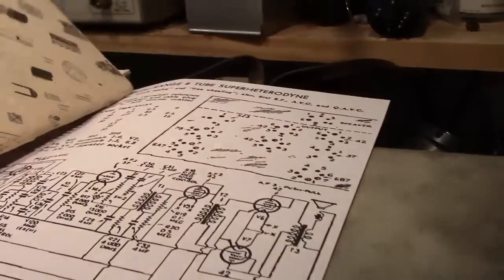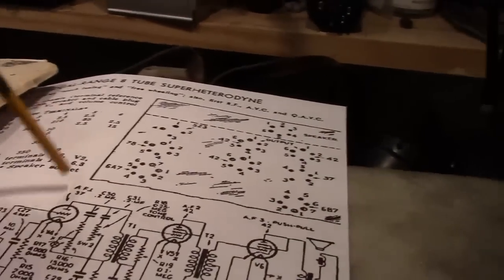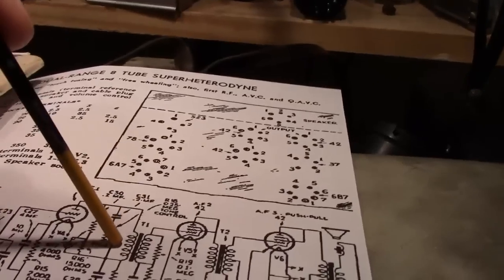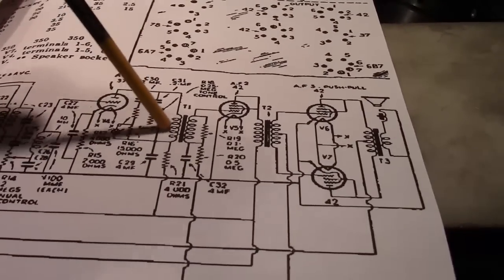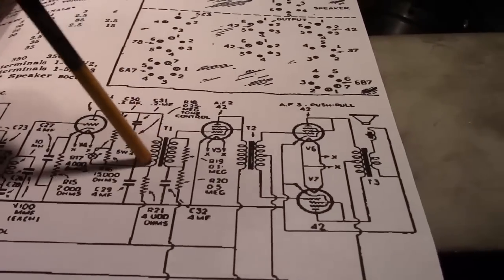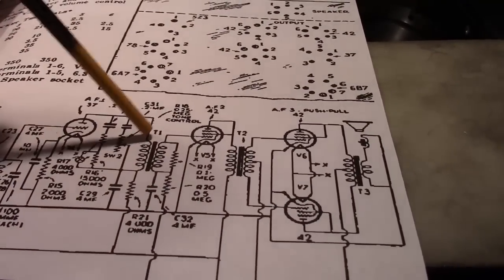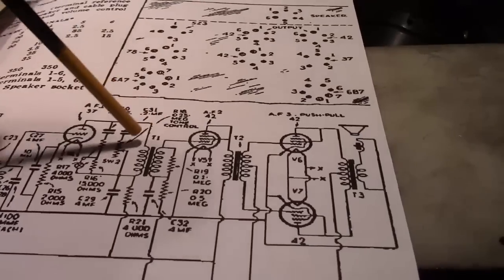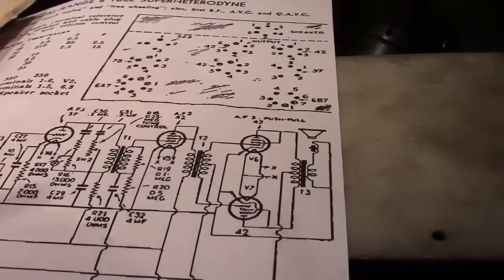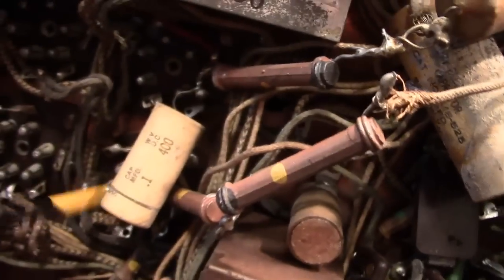So if we go back to the schematic, looks like they may very well have replaced this with ten K resistor and maybe put point one microfarad cap across here. I'll have to check out that 42 tube which is next to it I believe. It's this guy. So let's look up 42 and see what pin number that is. Looks kind of falling apart here but still reusable. Alright so that is I guess G1 pin 4 be the one right above cathode.